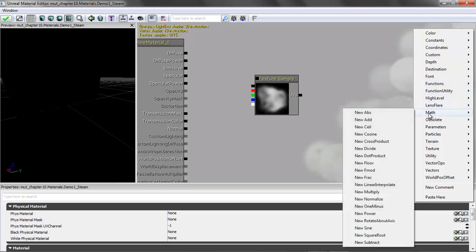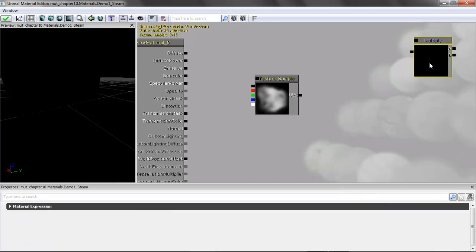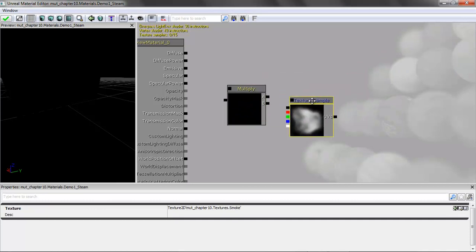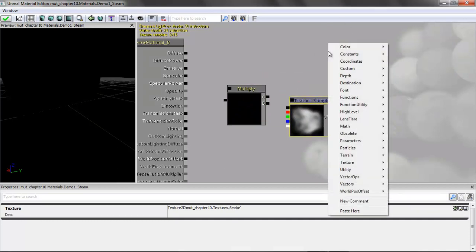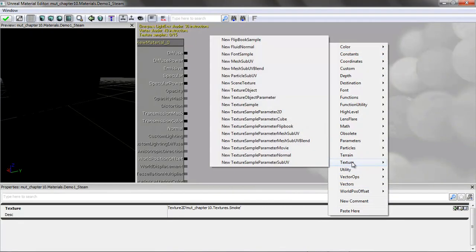Where are you hiding? There you are. Okay, so we're going to add a multiply modifier, and then we're also going to add a vertex color expression. So let's see, vectors, texture, vertex color.